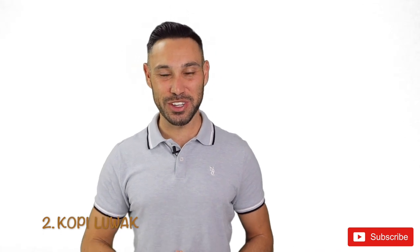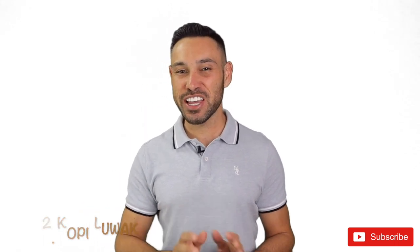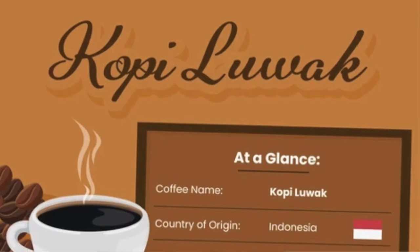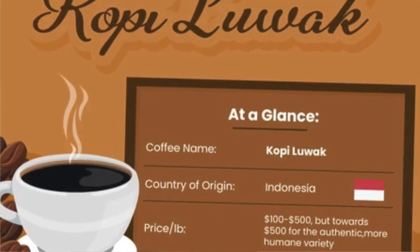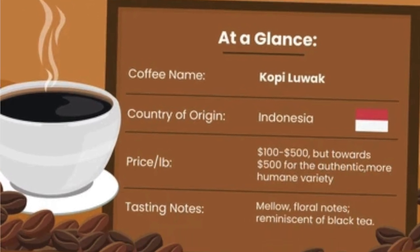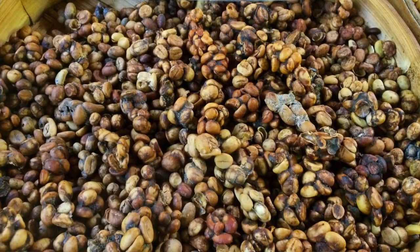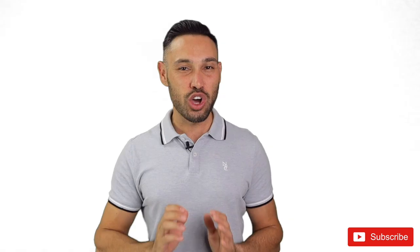The next coffee is perhaps the world's most notorious expensive coffee. The world-famous Kopi Luwak coffee comes about when civet cats consume the coffee cherries and then excrete the pits of the cherries, from which the coffee is then brewed. Kopi Luwak is originally from Indonesia and, because of its unique intestinal processing method, has a much reduced bitterness compared to regular coffee. Featuring a mellow floral texture reminiscent of black tea, Kopi Luwak in its traditional form can cost between $500 to $700 a kilo.